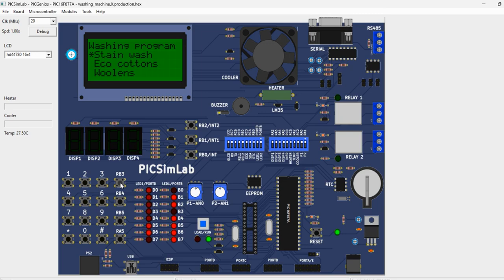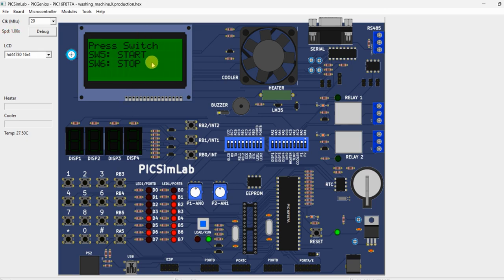It shows auto, low, medium, max, high. If I do a long press, it asks me to press switch 5 to start the machine and switch 6 to stop the machine.